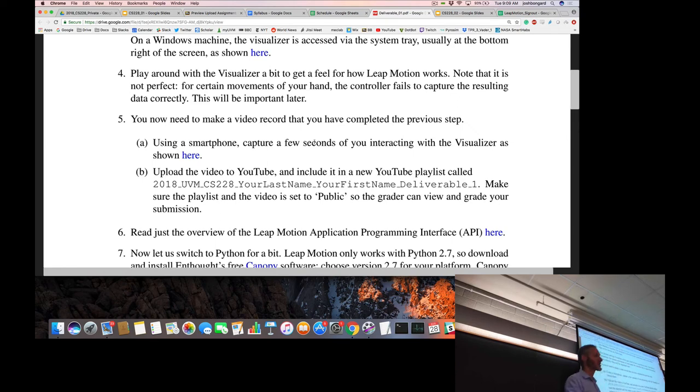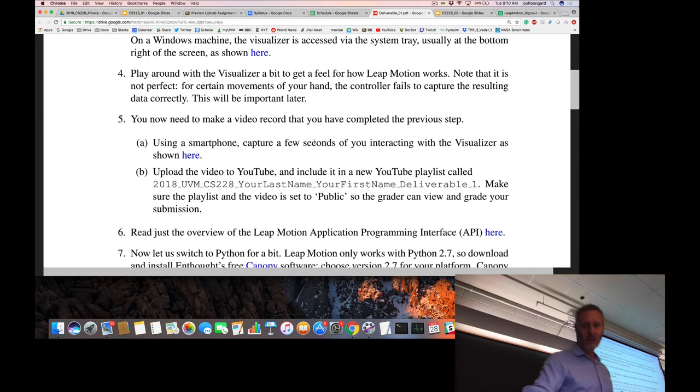Some of you might get through this deliverable and wonder what the big deal is. It seemed relatively straightforward. Unfortunately, for a minority of you, installation is going to take a little bit more than 5 minutes. And unfortunately, for a very small fraction of you, it's going to take much more than 5 minutes. Unfortunately, I don't know which of you that is. Depends on the combination of your platform and operating system. So please get started as soon as possible. And if you come up against installation problems, be sure to contact Jack and myself, and we'll get you through this.